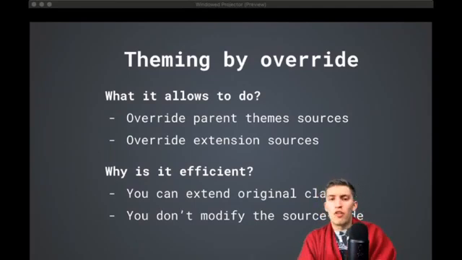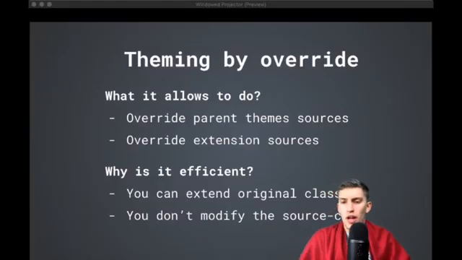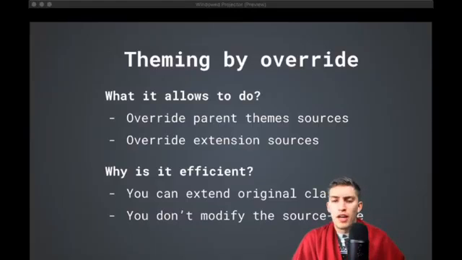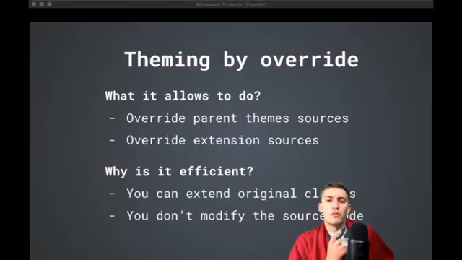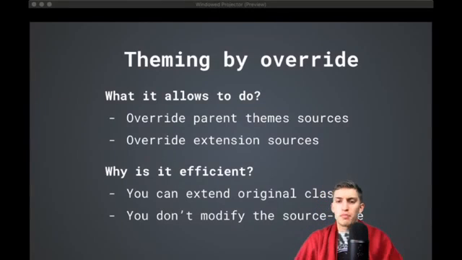As well, you can override the extension sources. If you have some extension written, for example the PayPal extension, and you dislike how the form looks, you can go ahead and change the style of it by, again, just creating a file under the same folder. So you can extend the original classes, and that's what makes the extension mechanism as powerful as it is right now.